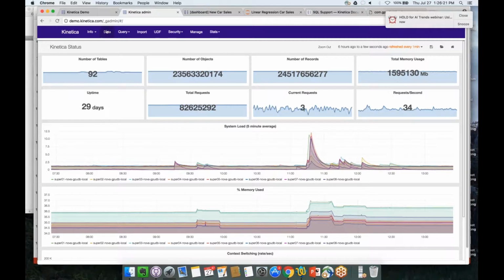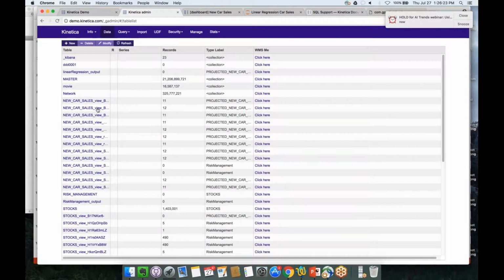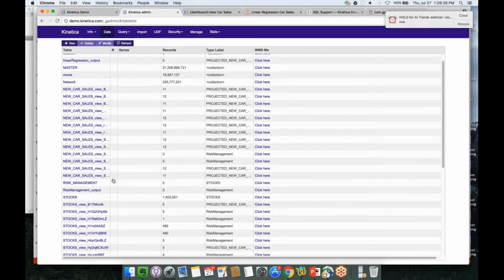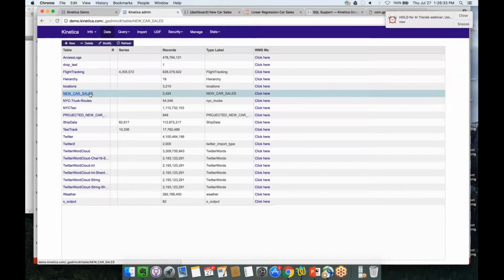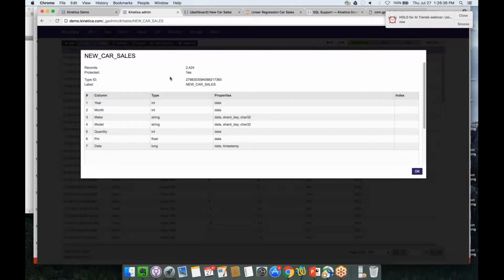And then just to show you how your data resides, these are your tables here. Let's say you take the new car sales table. This is the table that we are looking at. If you look at the table itself, you have concepts of columns like any other database. You have simple data types and properties. You can set primary key, foreign key. You can set indexes if you would like to, though I have not set indexes. You have a concept of shard key, so if you want to partition your data based on how your queries are, or if you want to do joins across multiple tables, you can do all of that good stuff.